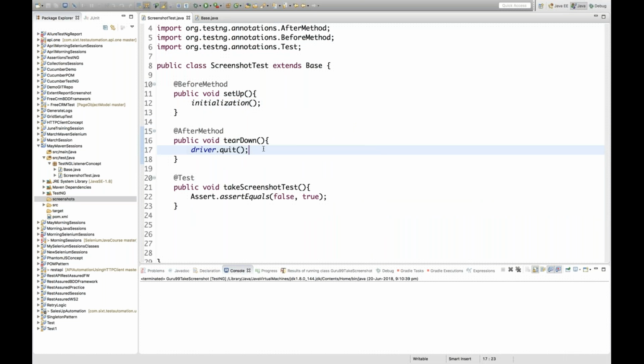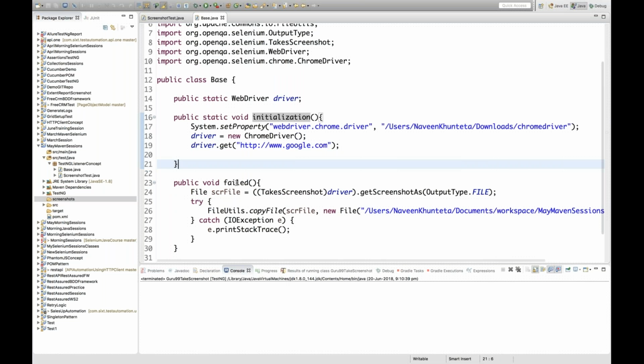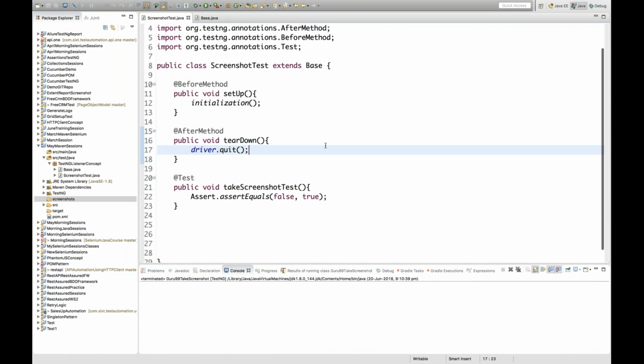The test case will fail, but we have to call this particular failed method also, automatically, whenever any test case is failing. So how to do that? We can tell TestNG that whenever any test case is failing, please take the screenshot automatically. If, let's say, out of 100, 50 test cases fail, it will take 50 screenshots automatically, without writing the code again and again. It's only a one-time effort. So there's no need to write it inside a try-catch block every time, calling the take screenshot method for each failing test case. No need to do that. It's only one time. The moment it fails, it automatically takes it.